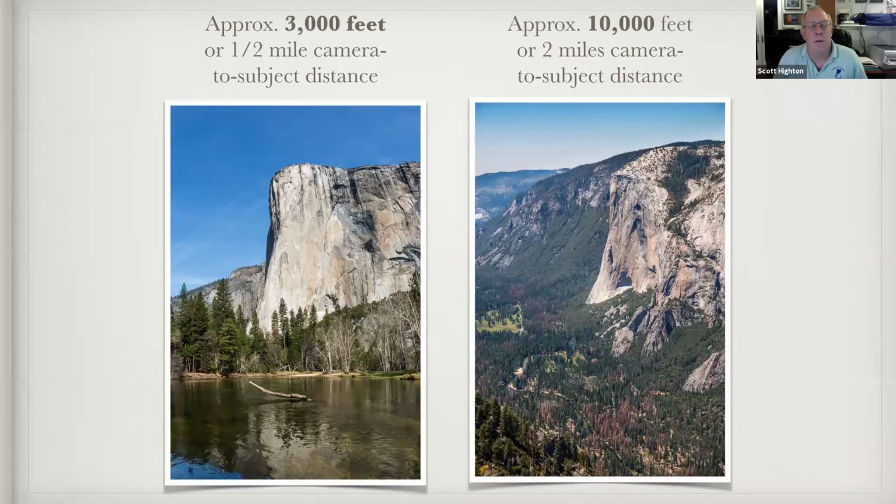Camera-to-subject distance is a big thing in aerial photography. This is just an illustration of how the image degrades the more air you shoot through. All air has suspended particles in it. So if you're shooting through a mile or 2 miles of air between you and your subject, you get an image like the one on the right, which has softer focus and less color saturation, whereas the one on the left is only shot from a half-mile away. This is El Capitan in Yosemite, one shot from the ground, the other looks like it's shot from the air, but it's actually shot from the ground on the other side of the Yosemite Valley, about 2 miles away, which is about what an aerial shot of it might be.